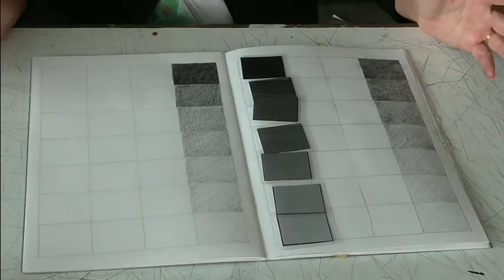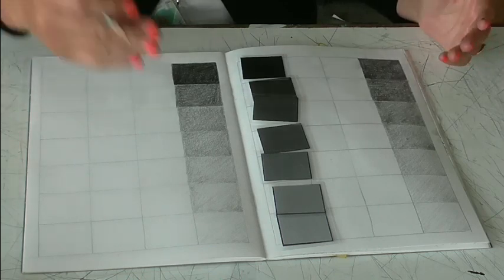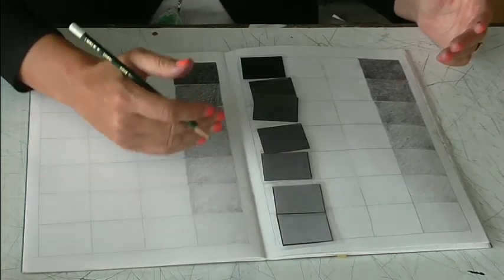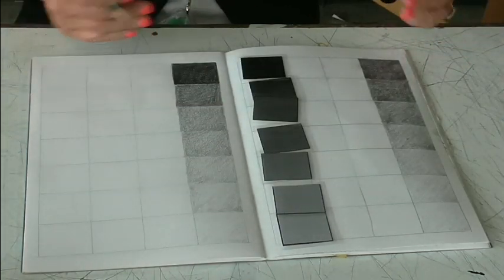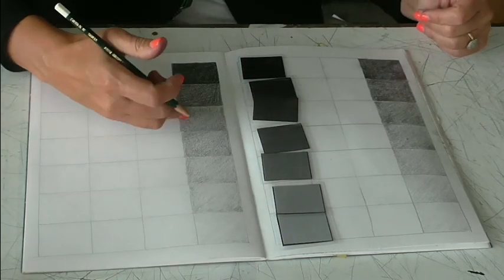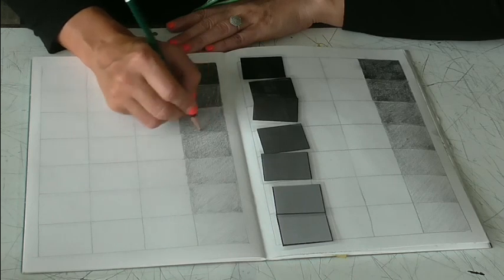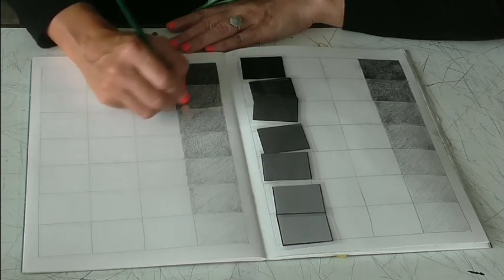Okay, so when I've finished it, that's then my opportunity to sit back, to have a look at what I've done and to think, right, am I getting that step right? Is that a right step from here to here to here to here? Or are there any ones that are looking like maybe they're a little bit too similar? So as I'm sitting here looking at it, I'm thinking that these two are actually quite similar. So I'm going to take this one down just a fraction more with my pencil.